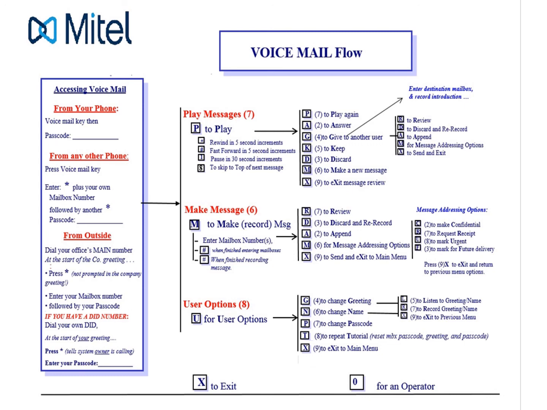You can append it, which means adds to the end of the message. Or you can go into message options afterwards too and make it things like urgent, make sure they heard it right away. Marking it confidential means that they can't forward it to anyone else. You can get a return receipt if they've listened to it. So, little functionality you can do.